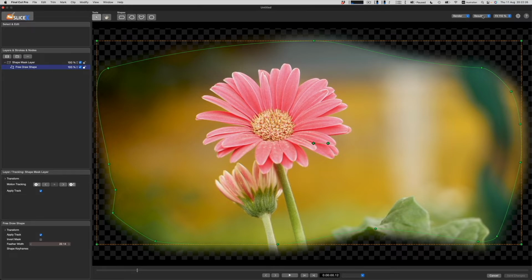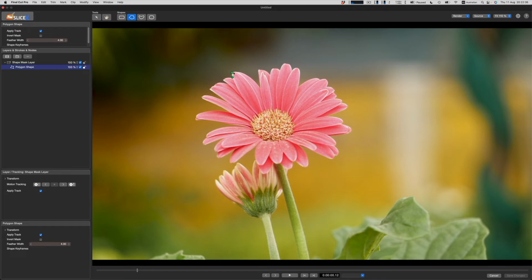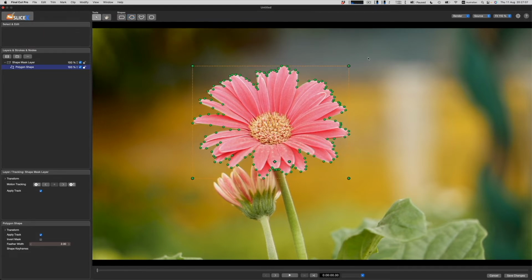So first of all, let's change the viewport to show only the source footage, not the end result. And then we can start drawing our new mask shape around the petals. In this case, I only want to mask around the flower blossom, not including the stalk. Keep placing points until we finish the entire thing and then hit the Enter key to close the shape. Let's jump ahead to see the completed mask.